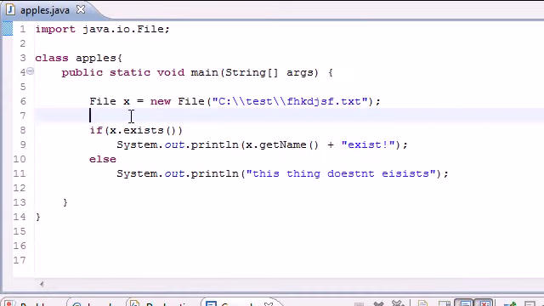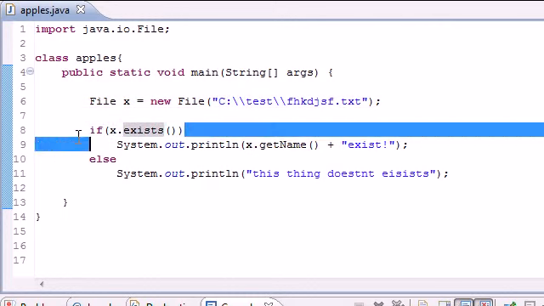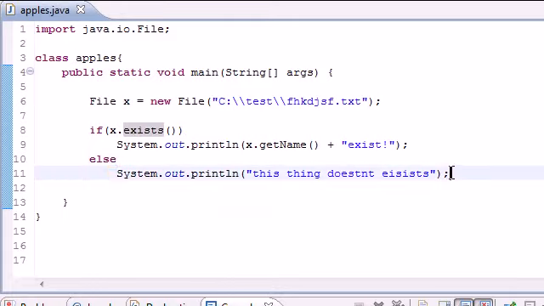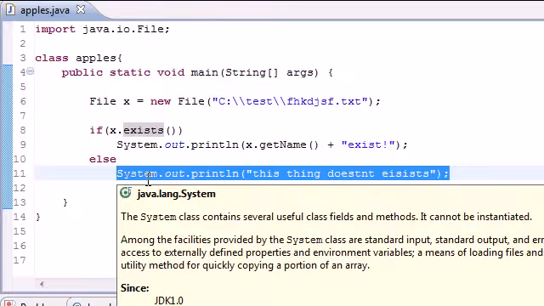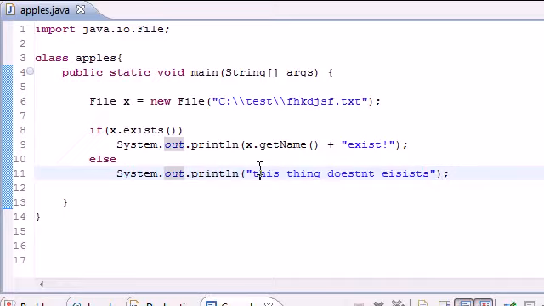So for now, thank you guys for watching. Study this, and again, review one more time. You create an object from the File class, and its constructor takes the path name of the file, and remember, when you're working with strings, you have to escape the backslashes. Then you test whether it exists. If it does exist, run some code to do anything, and if it doesn't exist, then usually in here you want to write code to create the file. But for now, I just want to write a little prompt saying this thing doesn't exist.